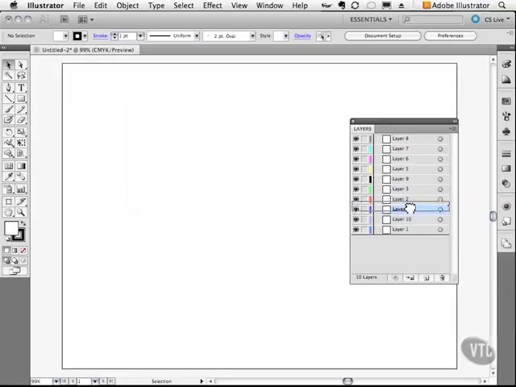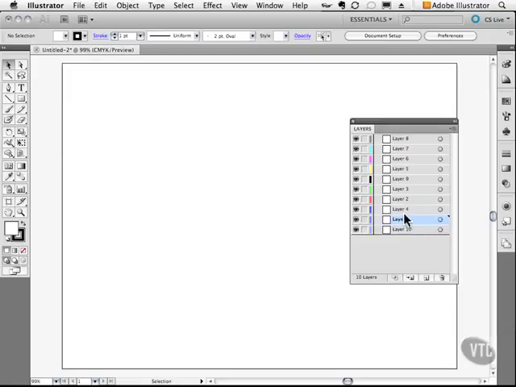Now it's important to follow this black line very carefully because if you're not careful, you'll actually put the layer inside of another layer. So if I let go right here where it's all blue, I can accidentally put things inside of there. So what I want to do is I want to make sure that I'm following this black solid line across and then let go of the mouse.